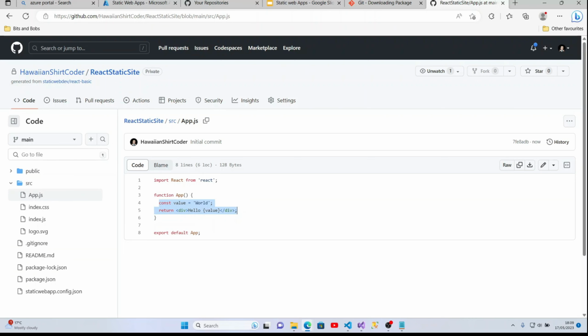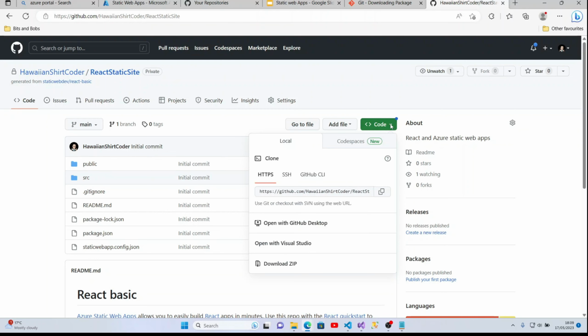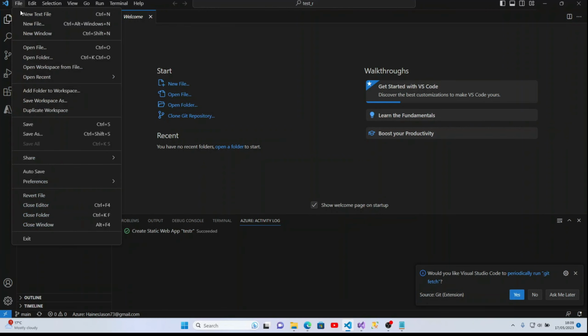So after we've done that, the next thing we need to do is go to code, and we need to clone the repository. So I'm going to go into here and copy this URL. And then what I'm going to do is something different: I am going to go into VS Code.